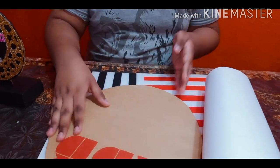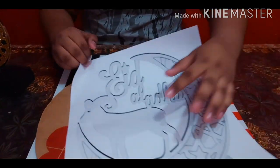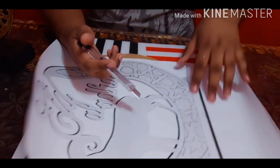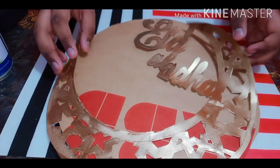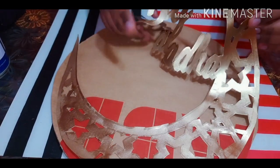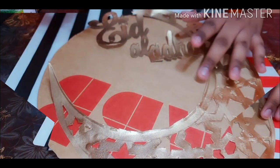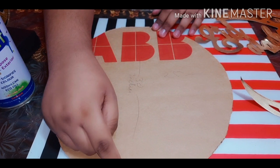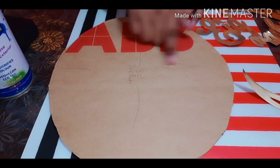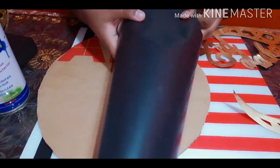Next I am going to make a bigger version which is going to be a wall decor. For that I have taken a bigger print and I am going to cut it using a cutter. Now it's completed — I have cut it and painted it gold. As you can see I have cut out even the little details. Now I am going to cover the cardboard base which is in oval shape since the moon is oval. The longer side is 30 inches and the short side is 25 inches.